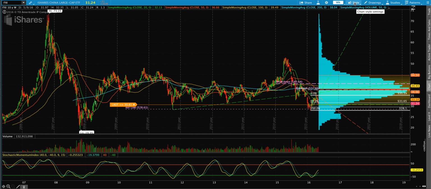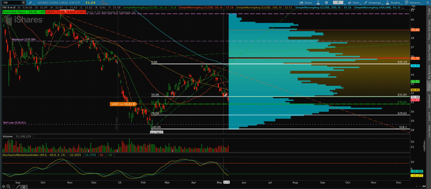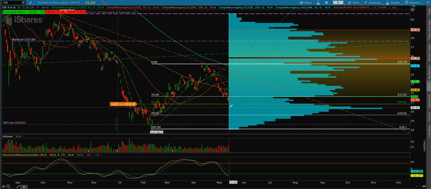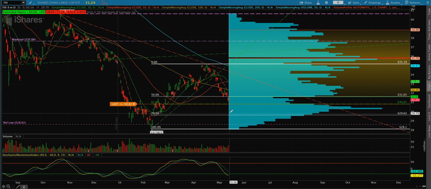It went back higher. So what I'm thinking here, and it has been respecting fib levels. You can see we got to the 50% fib. It had a responsive bounce. I'm looking for something in this area to be a buyer, somewhere between the 30.81 and the 29.62. You can see there's a very prominent gap fill right here at 29.07. If we start pressing down further into here, I'll be looking to sell some out of the money puts into that area, at least for a short-term bounce. I think that we could probably see one.